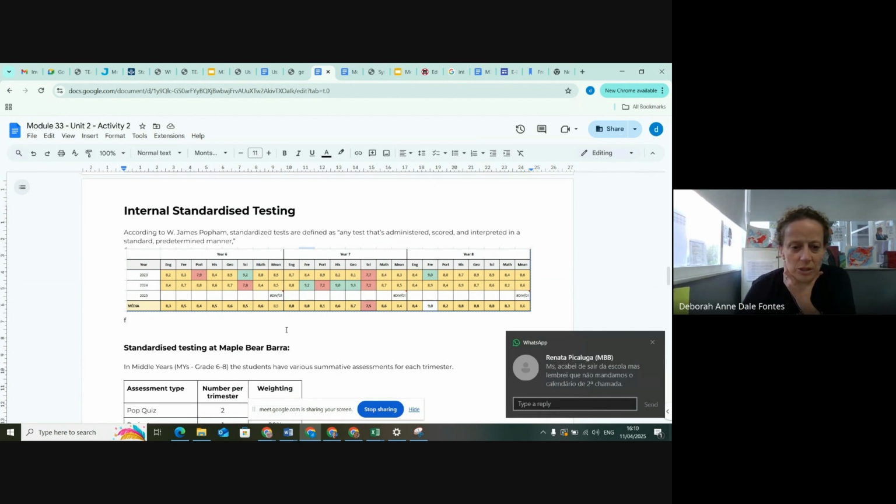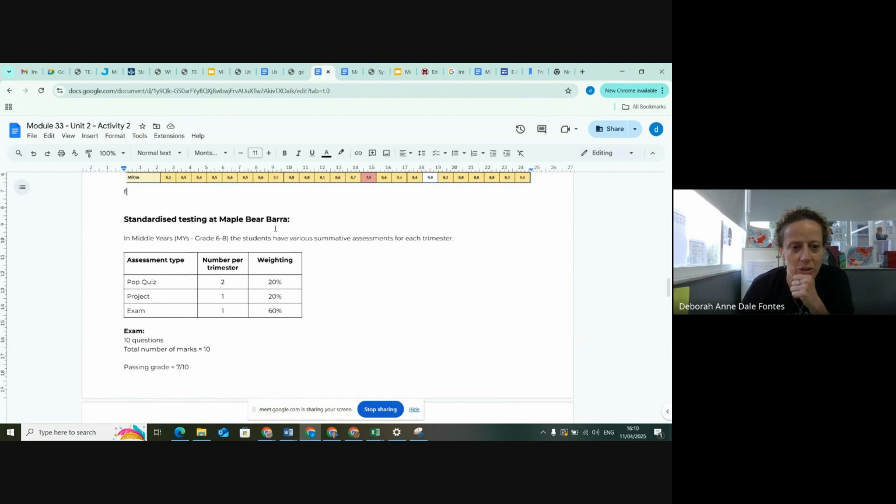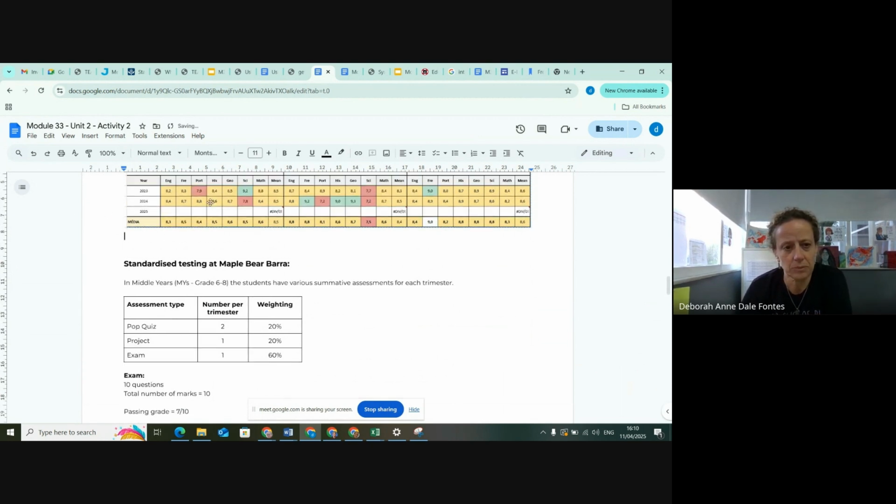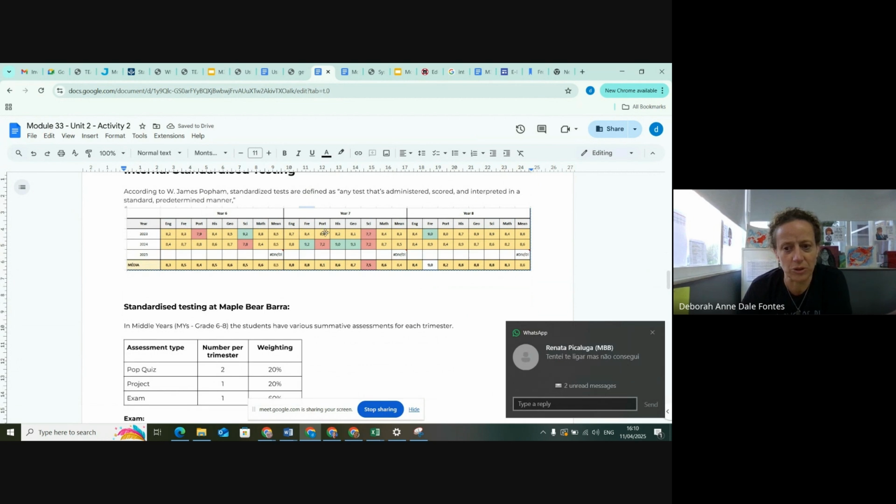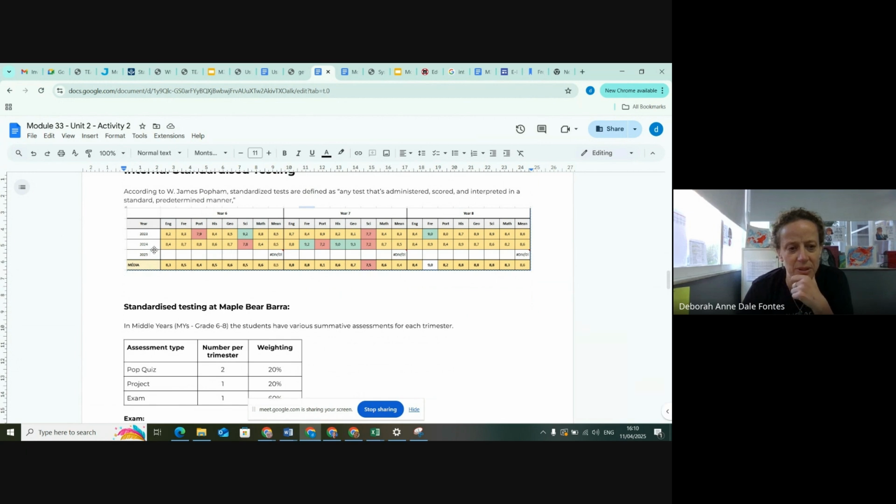So what we've got here, you'll see, is that basically all the scores are super high. If you take a look at all of these different scores, I'm absolutely gobsmacked because they're all too high. Nobody's anything lower than a 7 out of 10. This is a percentage, I guess, because we do marks out of 10 in the Brazilian system. The average grade for every single subject, except for science in year 7 and French in year 8, is in the eights. They're all 80 something percent, and I can't believe that's possible.